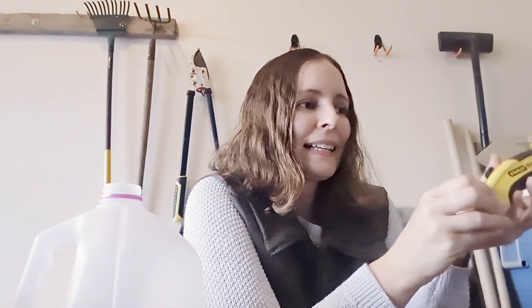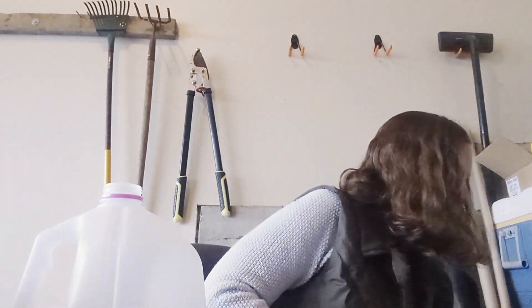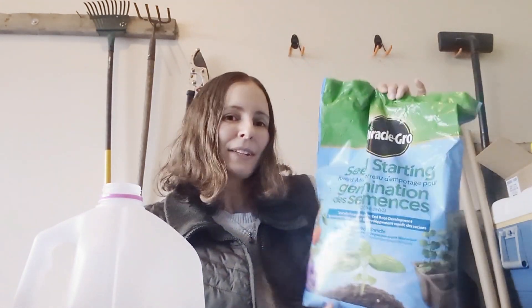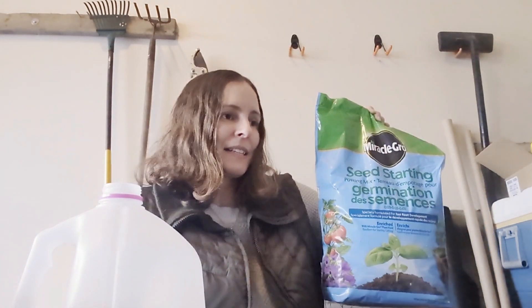You will also need a good old-fashioned roll of duct tape, and an exacto knife or any cutting tool you're very comfortable using. You're going to need a seed starting mix of any variety — doesn't matter what brand. A regular potting mix isn't recommended because you want something that's very light and airy. You'll have much better germination with a light airy seed starting mix than with a potting mix or soil from your backyard. Definitely get a seed starting mix.